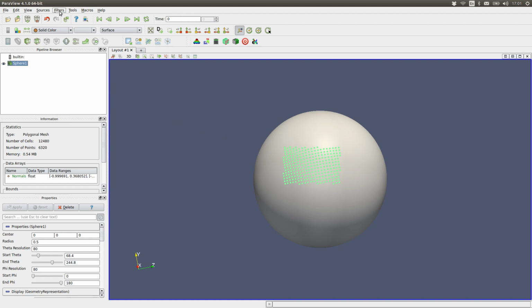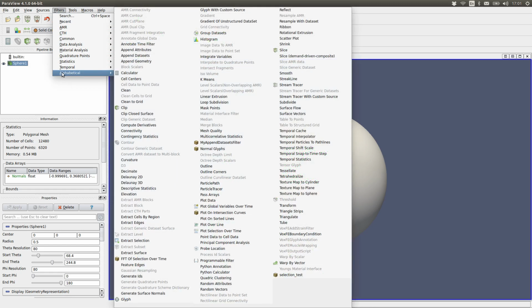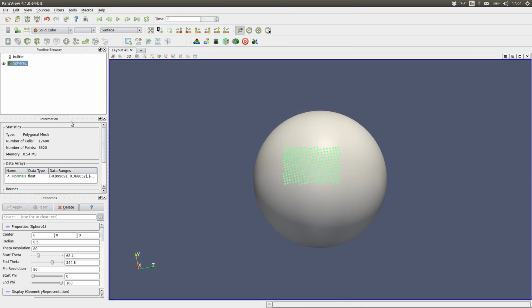But by and large what ParaView tries to do is to slim these things down, so that if you look in the filters menu, you can see that some things are now available to us, because in the information box we actually have what it calls a polygonal mesh. So we can apply all these operators to that polygonal mesh, but not all of them, because they don't all apply. At the moment though, this is not very interesting for us. We're not really all that interested in generating spheres.